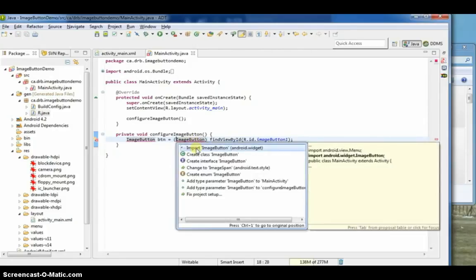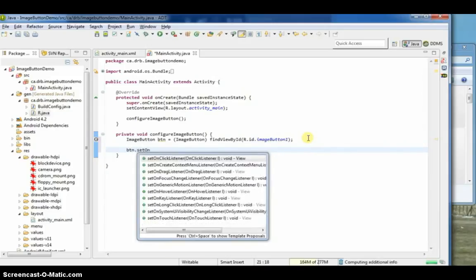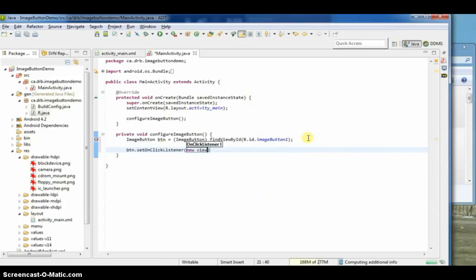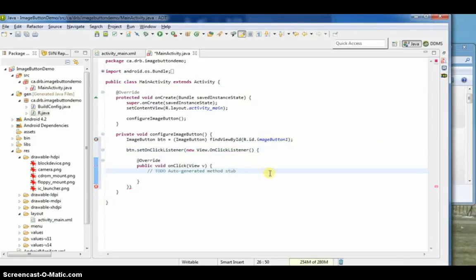So just import android.widget. So let's say button.setOnClickListener, new View.OnClickListener. Then I can put a text inside the click listener.